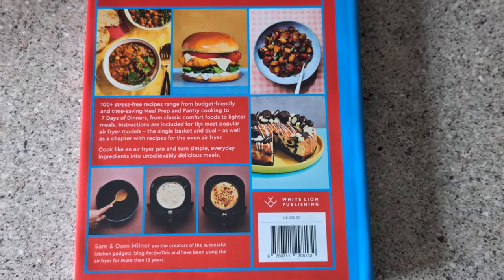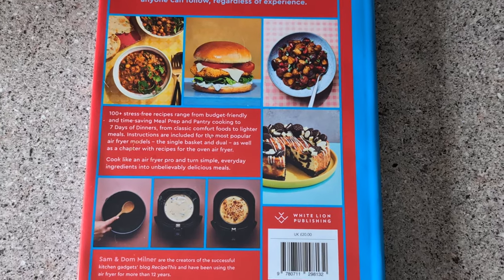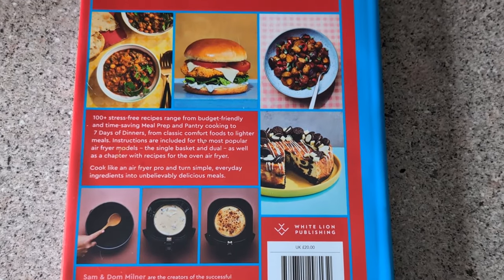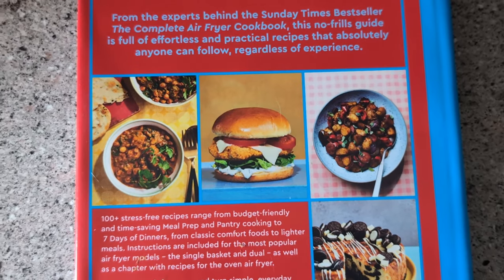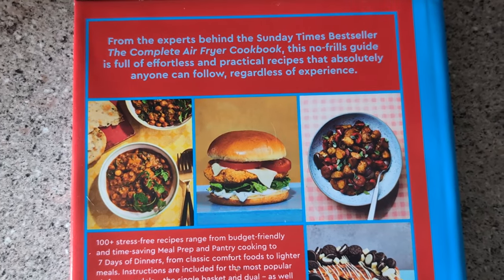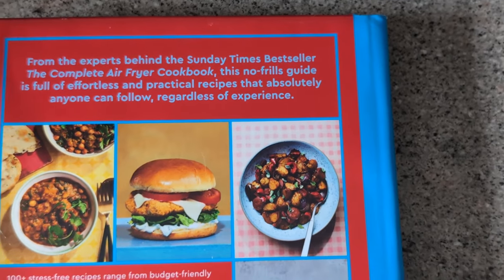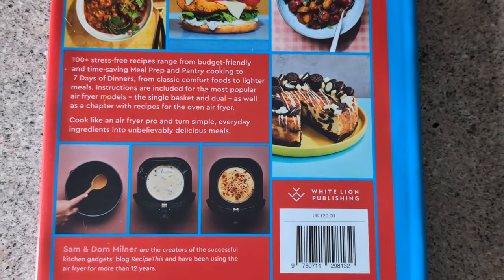On the back — oh yes, cheesecake! I absolutely love baked cheesecake in the air fryer and we've made an Oreo version. It's so simple to decorate and so easy, perfect if you've not done a cheesecake before or just want to do one in the air fryer. We also have a chickpea and sweet potato curry — absolutely delicious — as well as a meaty version in the cookbook. Then there's Dom's fish burgers, which are absolutely amazing, and Spanish potatoes because you just can't take Spain out of the girl.